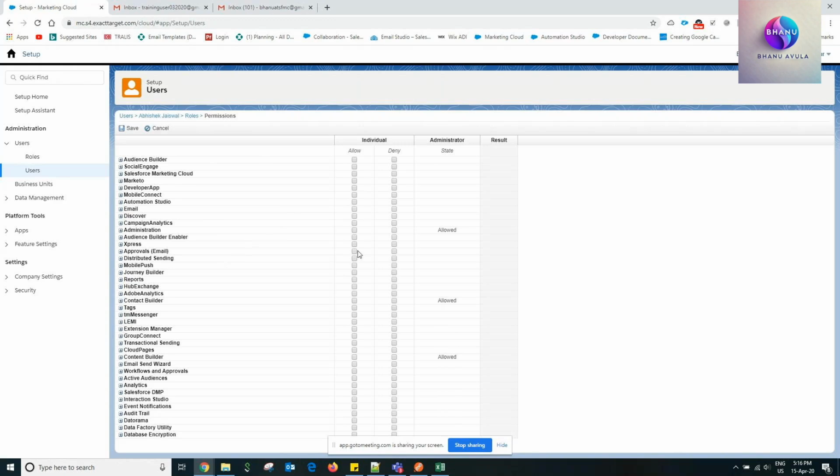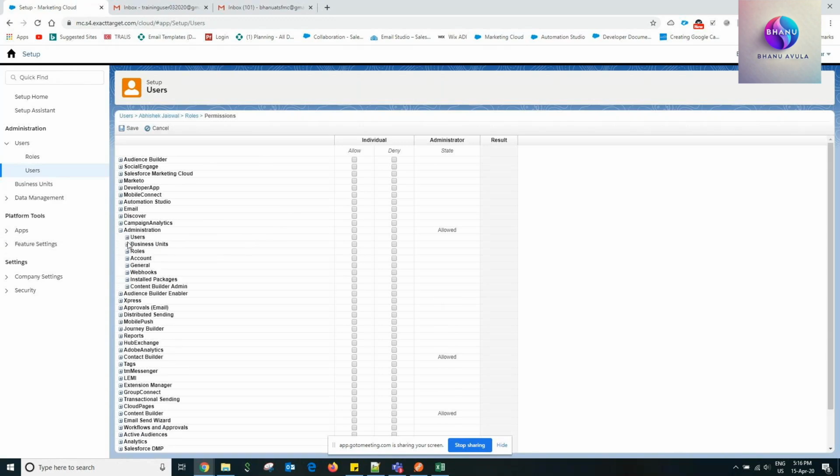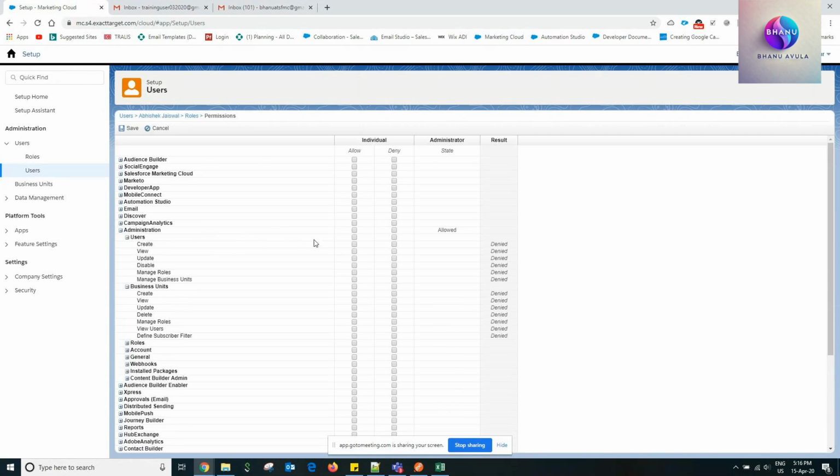For example, here I can allow or deny. I don't want to give him administration access. I can see he's already denied for this, so there is nothing to do. If I want to allow him, I can just click this, and if I save this, now this person will have access to the users also.